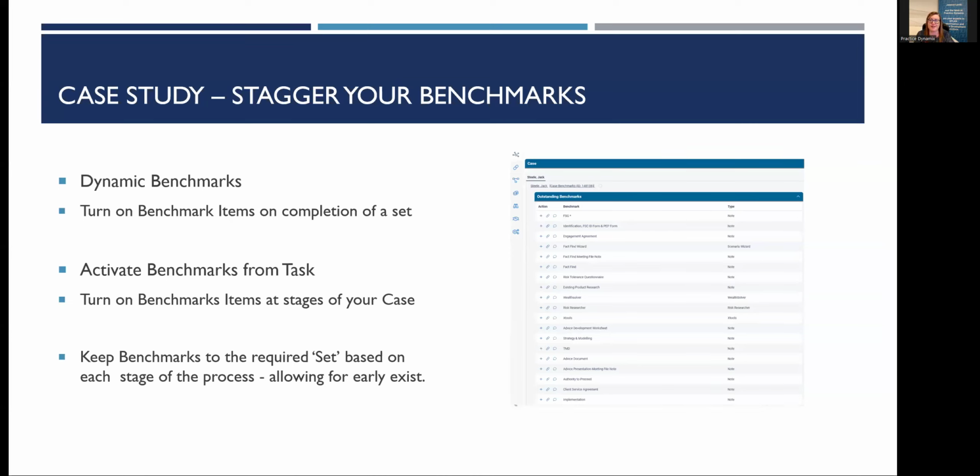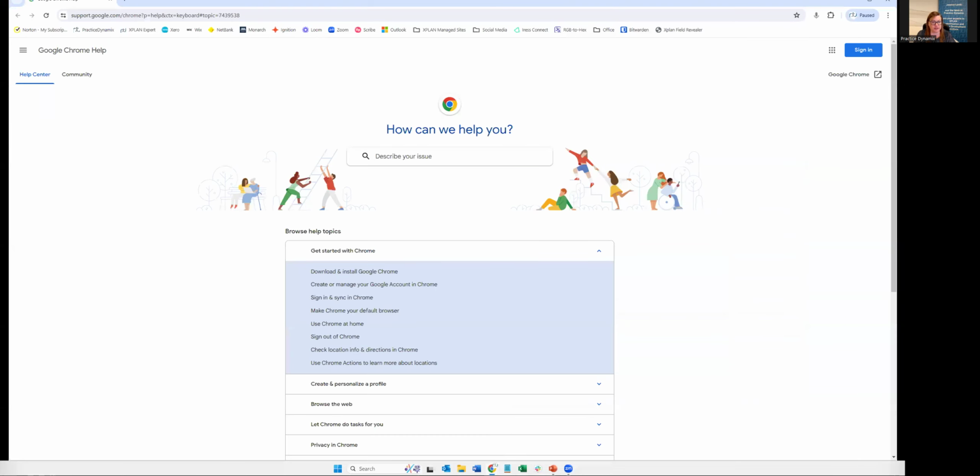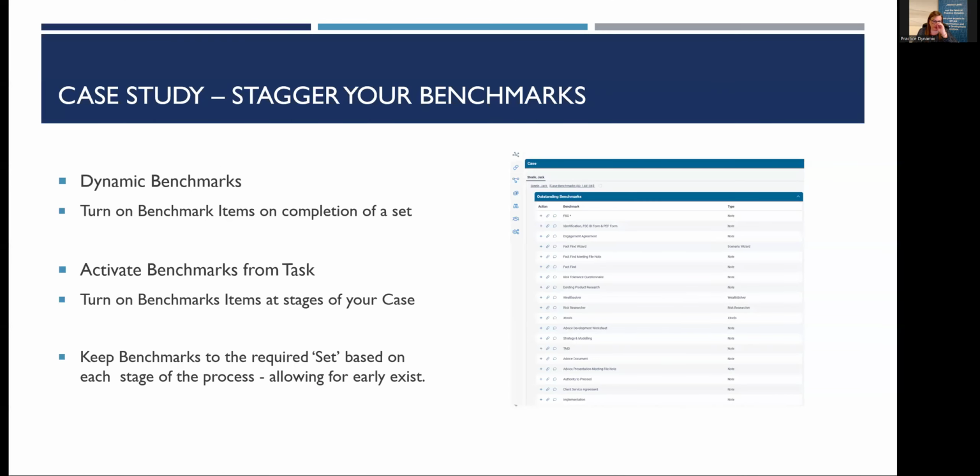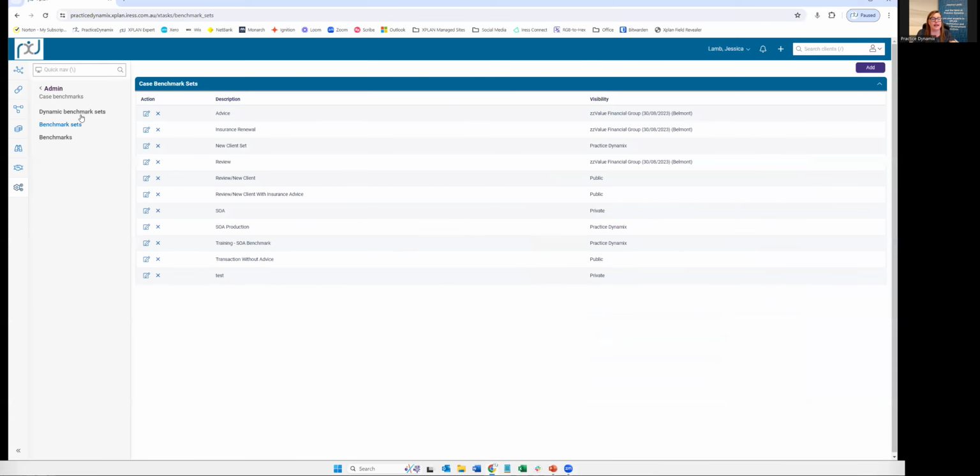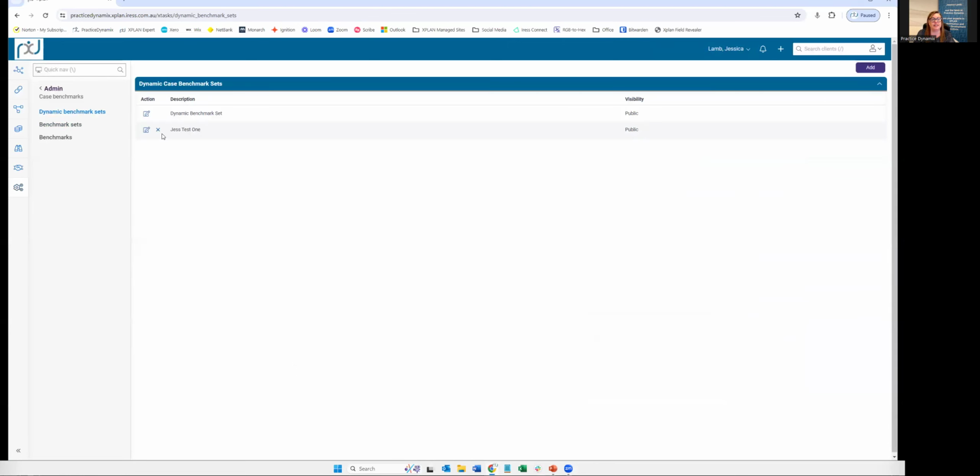There is the one benchmark created when you create your case, but you can also have dynamic benchmarks and activate benchmarks from a task. Now, a dynamic benchmark is created here in the benchmark sets area. So a dynamic benchmark is where you can set off and create automatic benchmarks at the completion of another one.